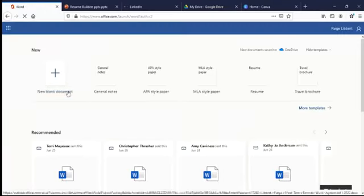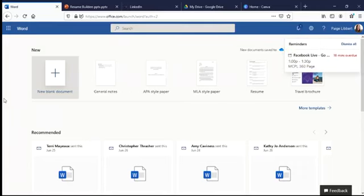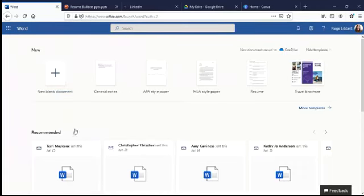So I have navigated to Word, and I said early on I am using an online version of Word. This will look mostly similar to what you're going to see in the desktop version of Word. Mine's a little bit different. I'm using Office 365 through my browser just to make life a little bit easier so you guys can see everything well. You may already be aware, but Word has several templates that you can choose from.